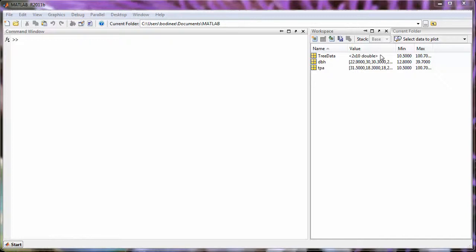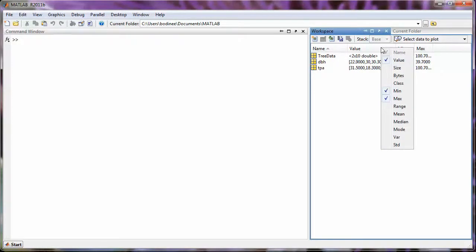So we can also include other information in the workspace. For example, if I right-click on this bar up here, I can select any of these various attributes. So I can do the range, the mean, the median, the mode, the variance, the standard deviation. I can also choose the size of the array, the bytes, that's the amount of memory the array takes up, and the class.